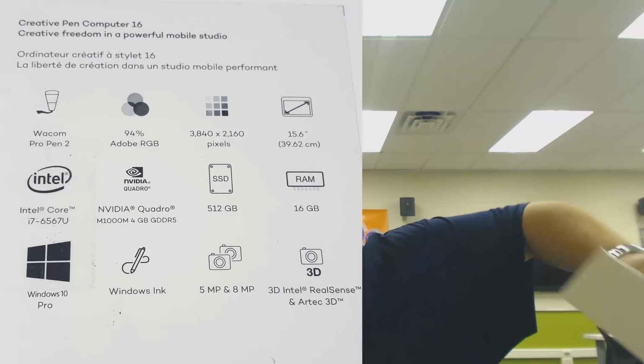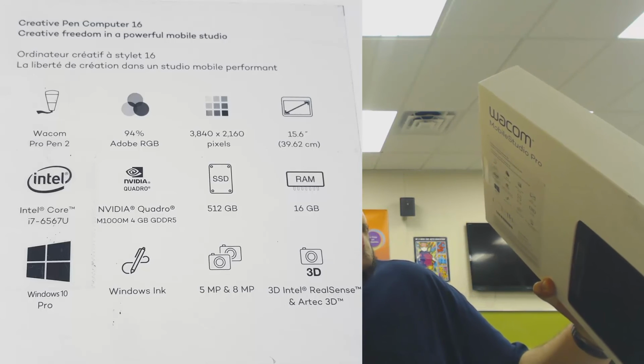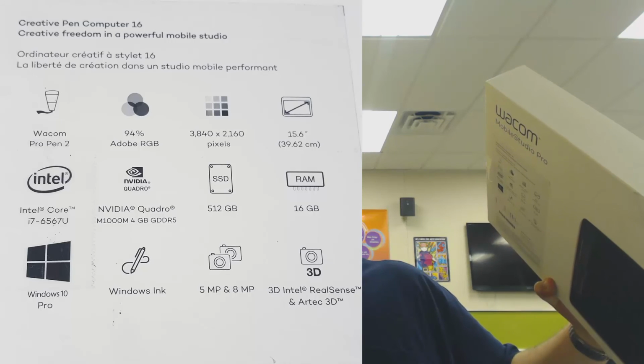Can't really beat it. It has 512 gigs and a solid state drive, so it's speedy and there's no chance of it necessarily, well, there's a chance, but it's not going to get damaged by being shaken or magnetic stuff like that, so that's okay. And it has 16 gigs of RAM, which is great for a laptop, obviously. Anything else? It has a 15.6 inch screen, a 4K screen, 3840 by 2160.